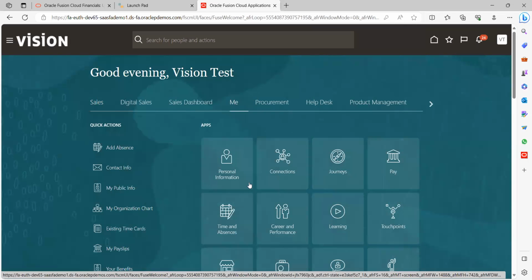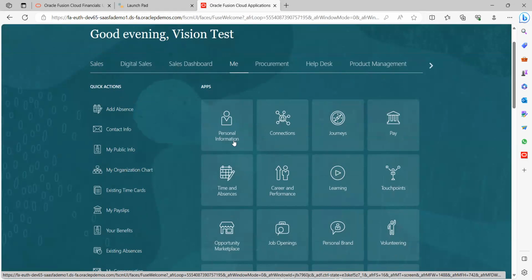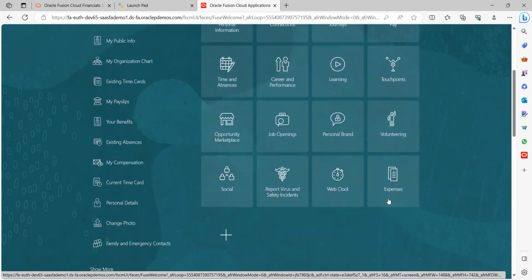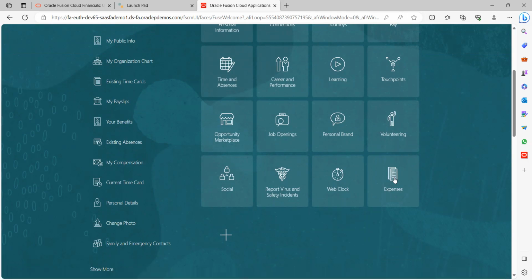Under the Me tab, everything related to employee information will be there. You can see personal information, connections, journeys, pay, and time and absence. Everything related to employee information is available under the Me tab. Here you can notice one thing called expenses. Just click on expenses.